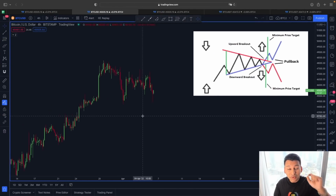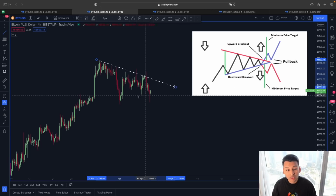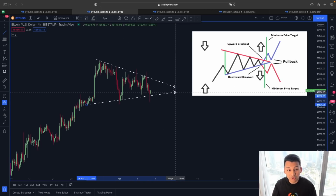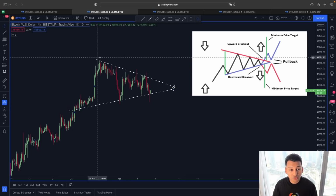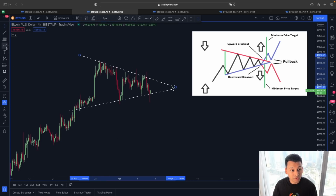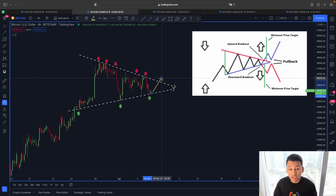So guys, now if we look at this price action of Bitcoin in a 4-hour time frame, you can see we could be forming a so-called symmetrical triangle type of formation here. According to the symmetrical triangle, we can see very clearly guys, the price of Bitcoin is finding strong support around this lower line of the symmetrical triangle, right? And the upper line is acting as a strong line of resistance. So right now, as you can see, the price of Bitcoin is hovering around this lower line area, right? This lower line is a very strong support line.